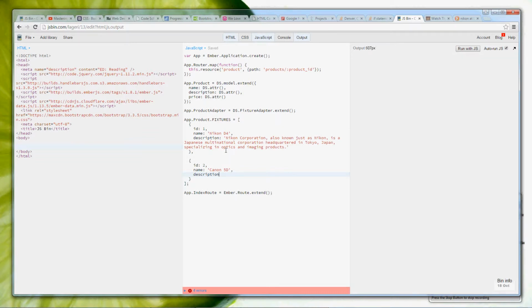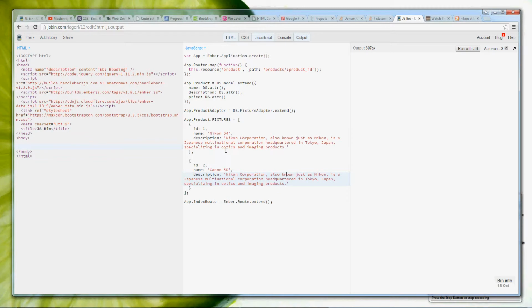You know what, let's use the same description, but we'll just change this to Canon. And oh, we need price.